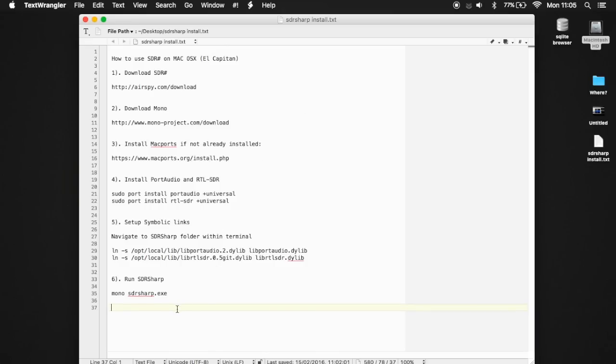Here on the screen, actually the first screen, this is just a little crib sheet that I'm going to follow. So if you want to pause the video, screenshot it, whatever you want to do, just so that you've got this information in front of you when you're doing this yourself.